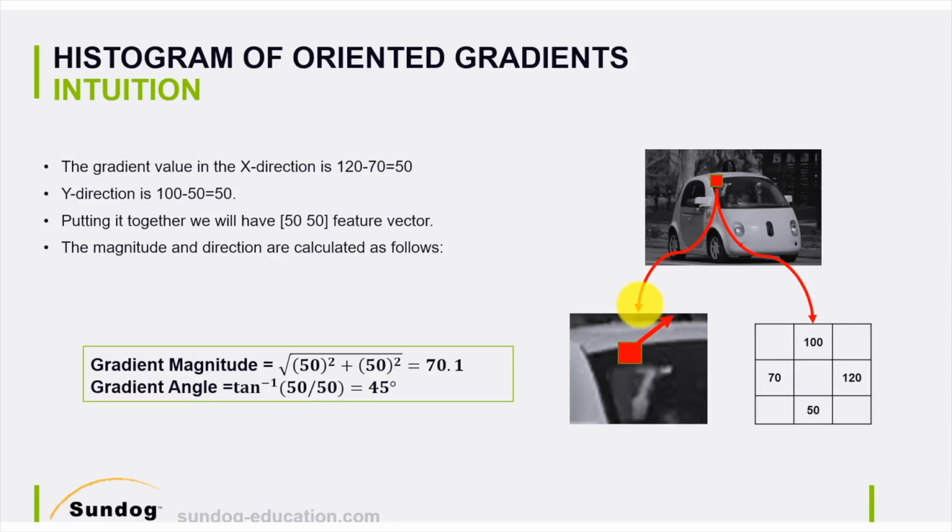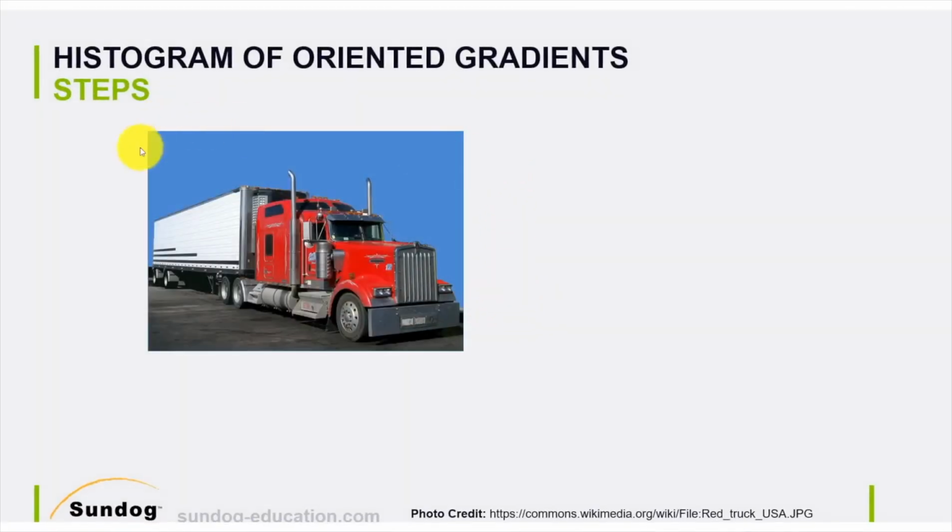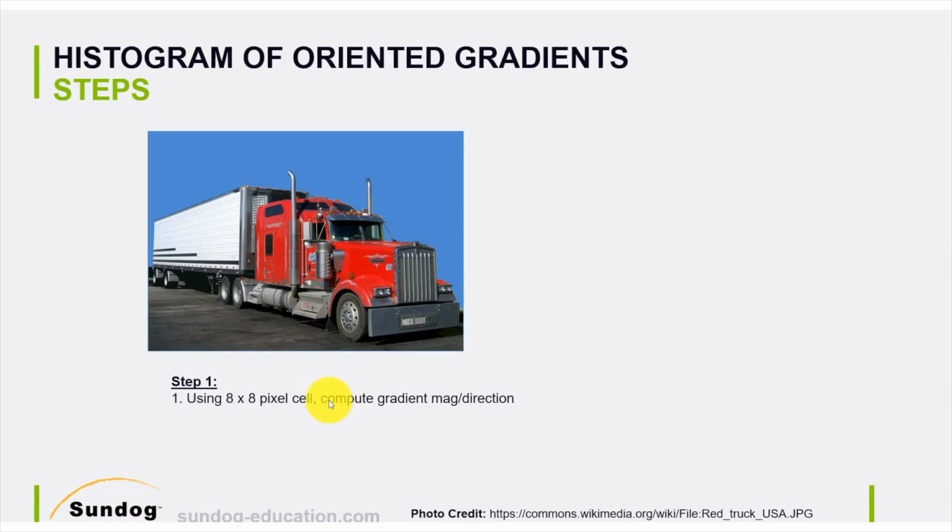Moving forward. First, that's how I obtain the oriented gradient part. Now I have gradients that have been oriented, which are different angles. Let's get the histogram of it. And that's, again, another fascinating idea. So how can we do this? Let's take a look at a practical example. Let's assume I have my truck. First step, when I calculate the histogram of oriented gradient, I have to identify a zone or a cell, we call it the cell area. In this area, I'm going to be representing it by a HOG feature, or histogram of oriented gradient feature, okay? So using 8x8 pixels, I'm going to compute gradient magnitude and direction, all right?